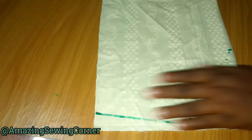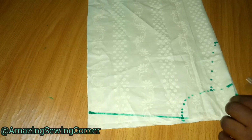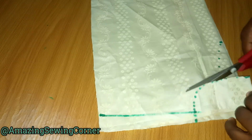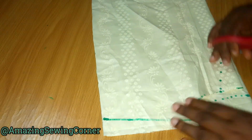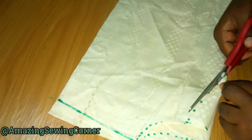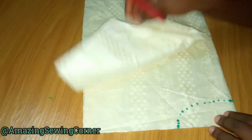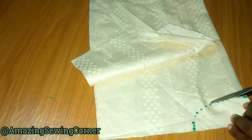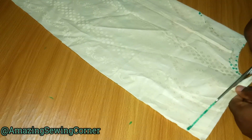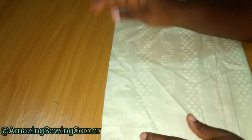So let's just go ahead and cut it out. So you can start by cutting the neck, the round neck first. I hope you can all see it. Okay. Okay, and then you cut the V neckline. Okay, so then for the back as well. Okay, then I'll also need to cut my shoulder slope. So now this is what we have. Let me open it up for us to see.